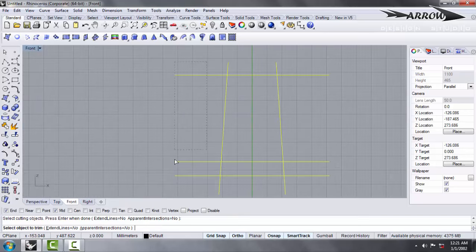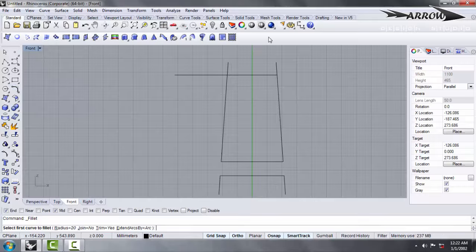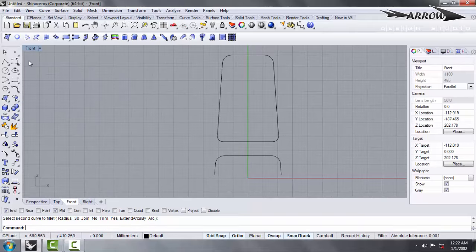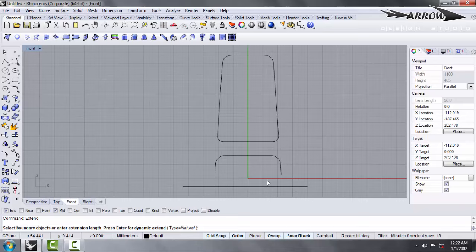Again I'll be saying fillet, okay, trim. Let's enlarge this one, this one, this one. Sorry, I've done something wrong. Okay, this one, I don't want this one, I don't want this one, I don't want this one, this one. I can directly even say fillets. Okay, I want a fillet of radius 20, I want a fillet radius of 30. Okay, 30, 30, 30, 30 and 30, 30.